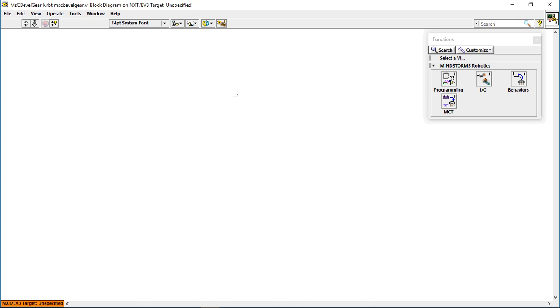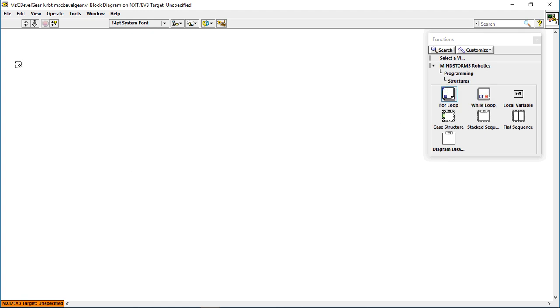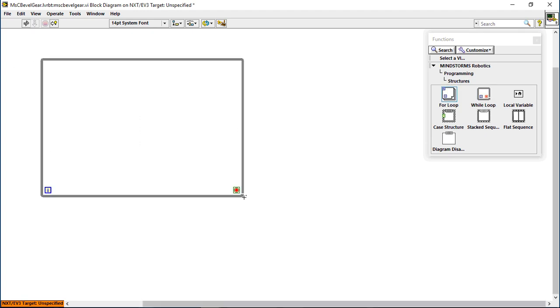So now we're ready to program, and what this program is going to do is have the robot use the ultrasonic sensor to look around to see if anything is in its way. If it doesn't see anything, then it's going to go ahead and move forward and then scan again. If it does see something, then we wanted to terminate the program. So in our program, the first thing we need is our while loop. So that's under programming and structures, and we're going to take a while loop and drag that out.